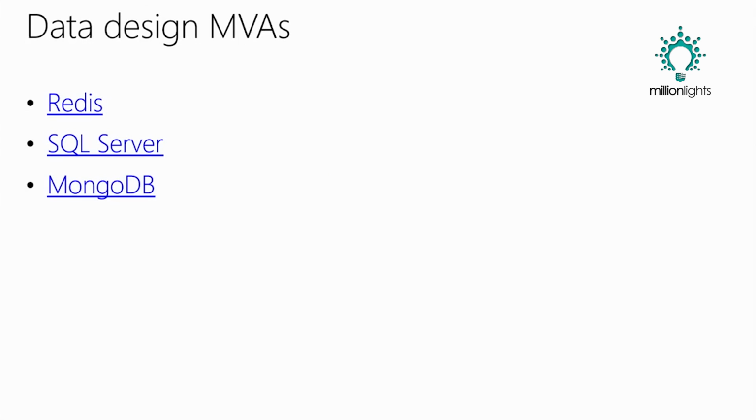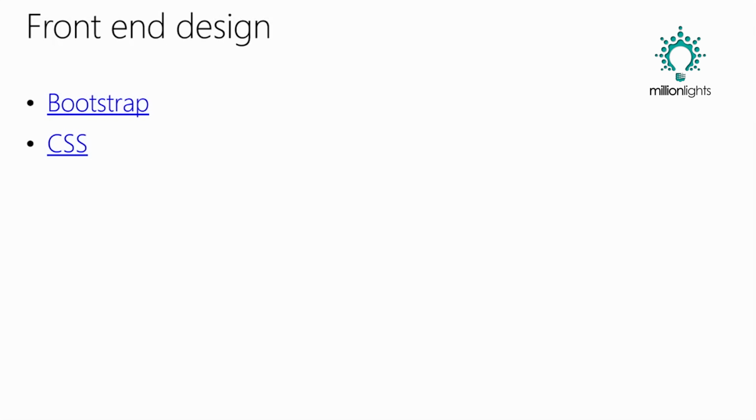So really, it all comes down to a matter of, hey, what interests you? Because today was a perfect example of this: we saw three things. We saw how to work in databases, how to work on the back end, and how to work on the front end. So if you want to start digging deeper into database design, you'll notice we've got a few MVAs that are well worth checking out for Redis, for SQL Server, for MongoDB. You'll notice there's a lot of different data products. So absolutely, if that's what excites you, go check those out.